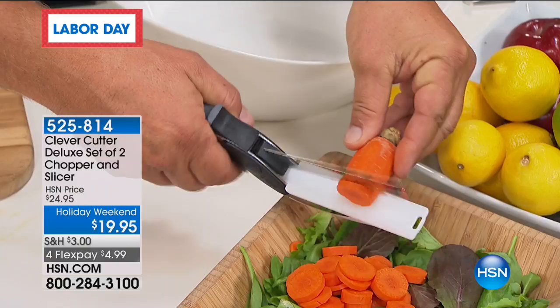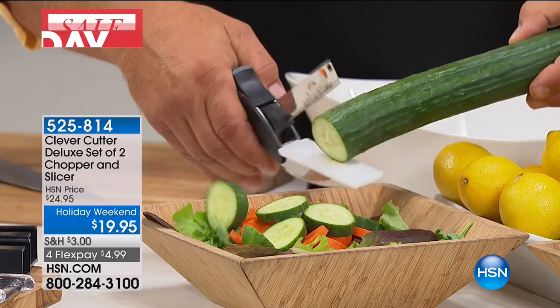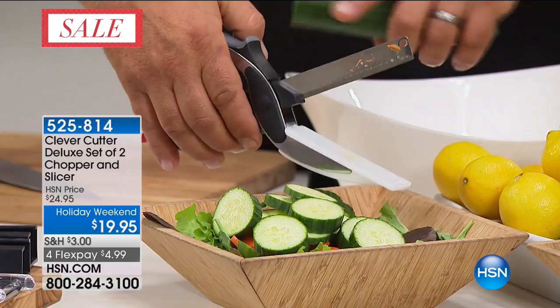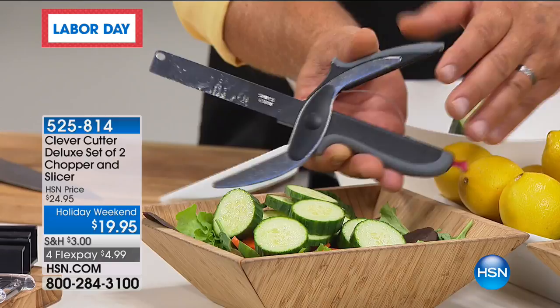I'll tell you what, this will save you so much time and so much hassle in the kitchen, just for doing all of your slicing and dicing. If you can use a pair of scissors, you can use the Clever Cutter. Basically, what it does is it makes anybody into a chef, because chefs have to go through years of culinary school to learn how to use a knife. Now, with the Clever Cutter, what we've done is we've put a knife and a cutting board all in one piece. And here at HSN, you probably saw this on TV. This item has gone viral worldwide. It's everywhere, and everybody's talking about it.